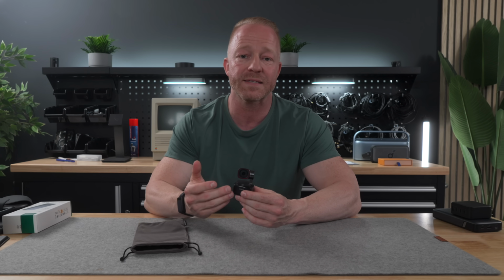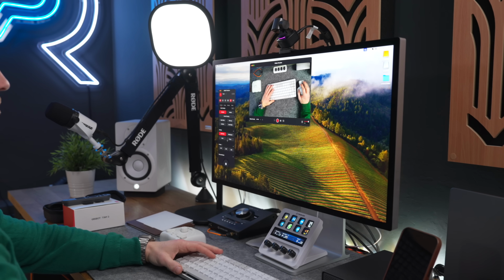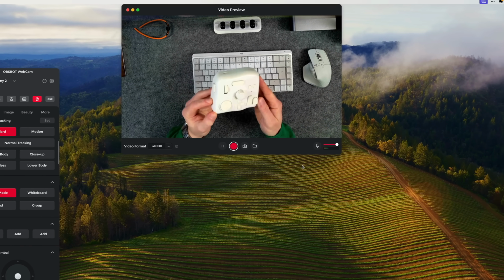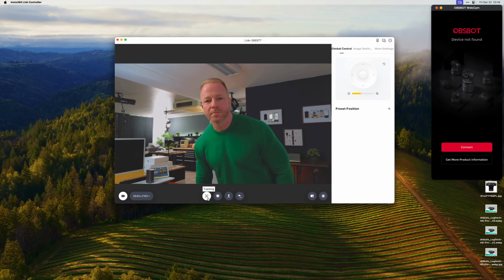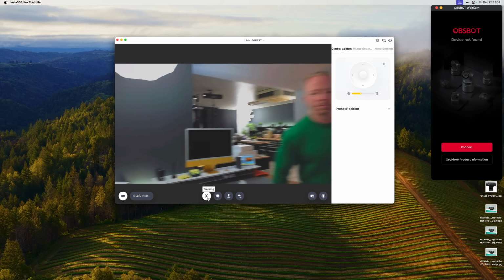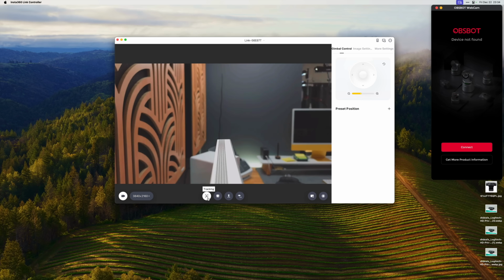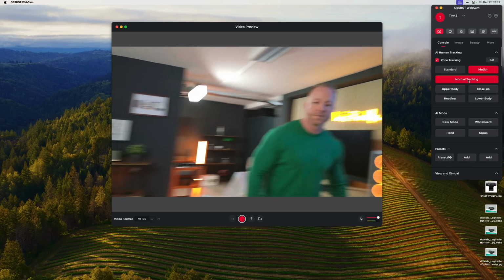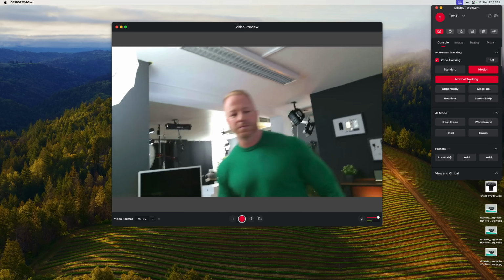But what really makes this camera stand out is all the AI features. It comes with a desktop app offering a whole host of AI tracking options, and they work without fail. Even the most expensive webcams I've tried with tracking features will ultimately lose me when I move around a lot. All except this one, because even when I do walk out of the frame and it loses me, the Obsbot locks right back onto me when I walk back into the frame, and that's impressive.